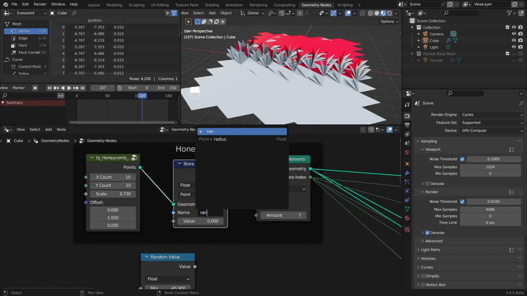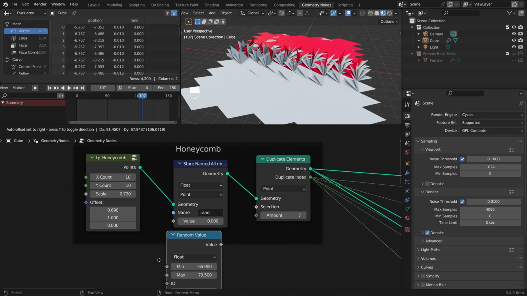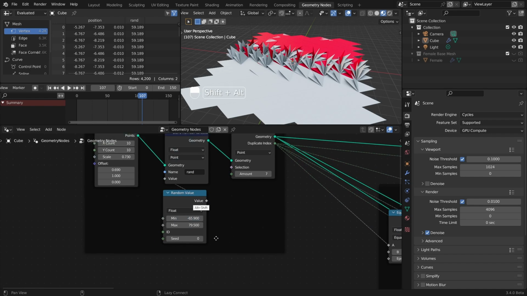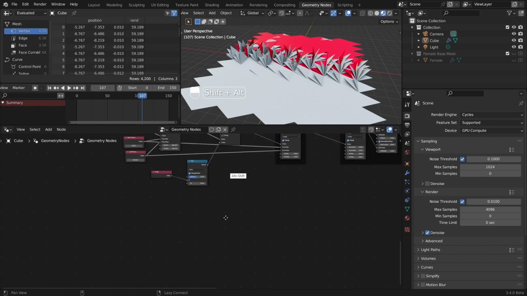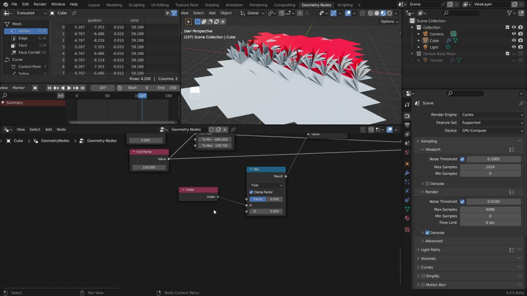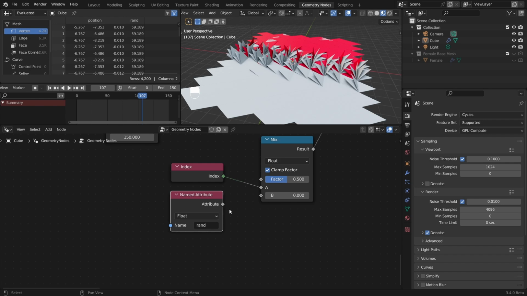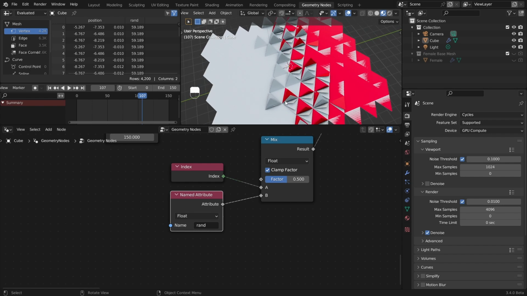You can call it whatever you want, and let's connect this random value here. Okay, and now if we access that custom attribute with a named attribute node, select the rand, and now if I connect this here, it will randomize the instances.